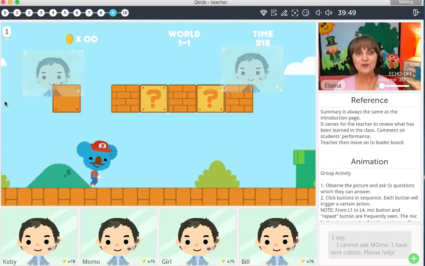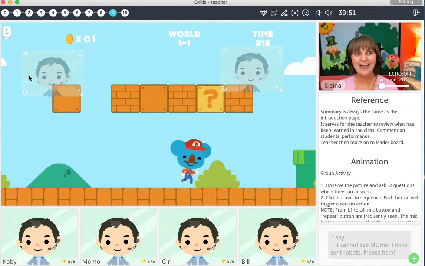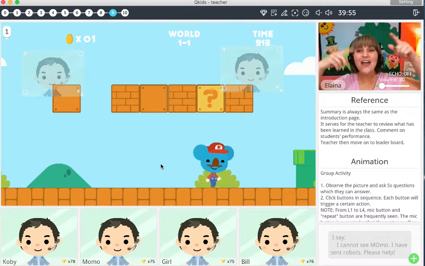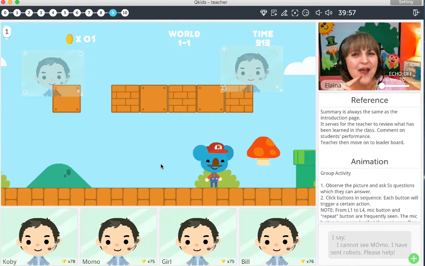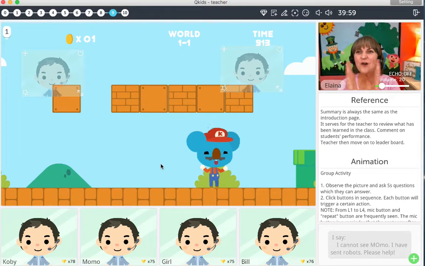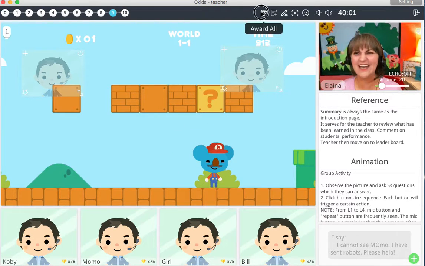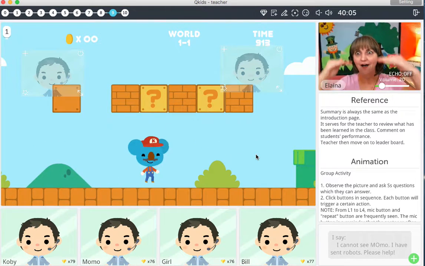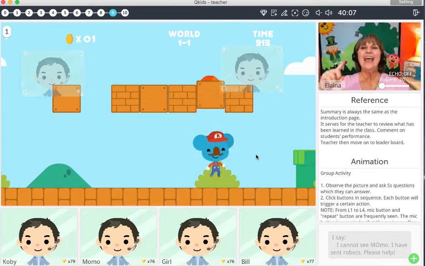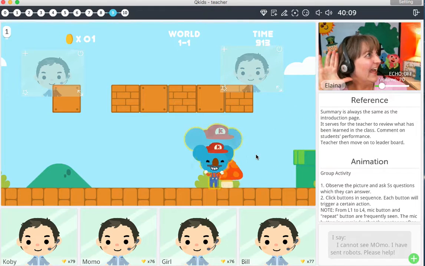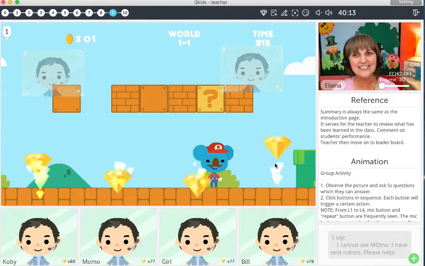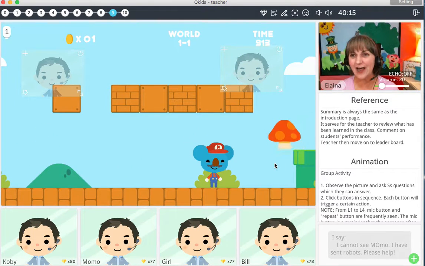And you can say, everyone, what's Kobe doing? And you can play it again. He is running. Make the sentence. He is running. Yeah, so well. You did that so well. You guys know. And what else is Kobe doing? He is jumping. Awesome. Wow. You're such a great class. I'm so proud of you today.